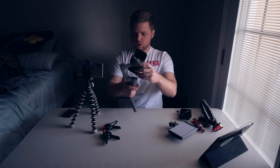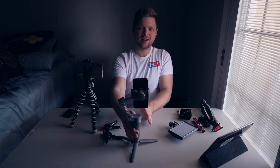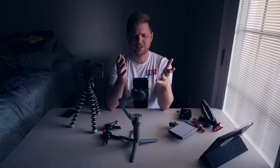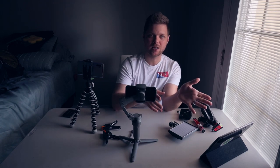The next thing I have here is definitely geared more towards folks who are interested in making videos with their smartphone. This is the DJI Osmo Mobile 3, and this is what's called a gimbal. What a gimbal does is it stabilizes your phone and gives you incredibly smooth footage — the kind of cinematic footage you're used to seeing in movies and on good quality YouTube videos. You get a joystick on the back that allows you to control the device, what it's looking at — up, down, left, right. You can go landscape or portrait. There's just so much you can do with this thing, and it's really fun to use if you want to really up your video game on your smartphone.